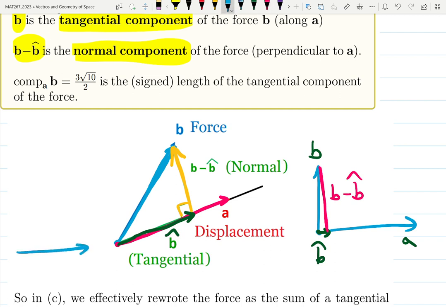Versus one more example. What if A is over here and B is over here, and they're almost the same? They're almost parallel. So the number for the dot product will be huge. Then the projection will be very large. This is the projection. B hat will be big, so the tangential component will be big. And this perpendicular piece, which is also a vector, by the way, will be tiny in its length. Then both of these give you information on how vectors behave towards each other.